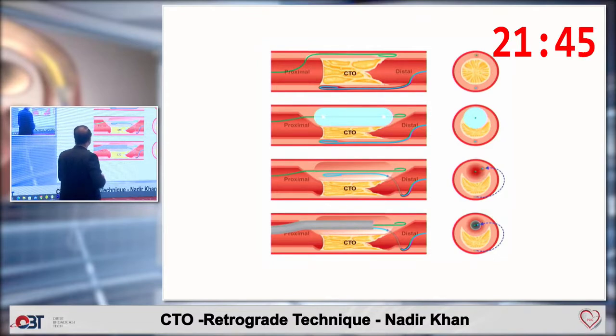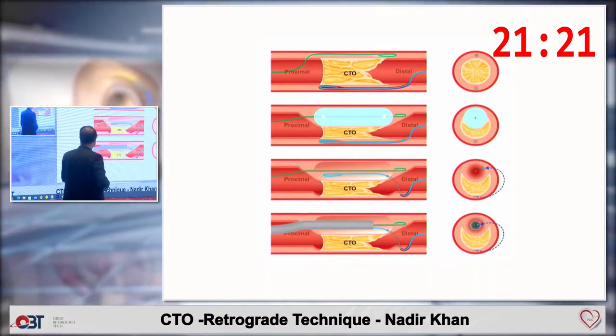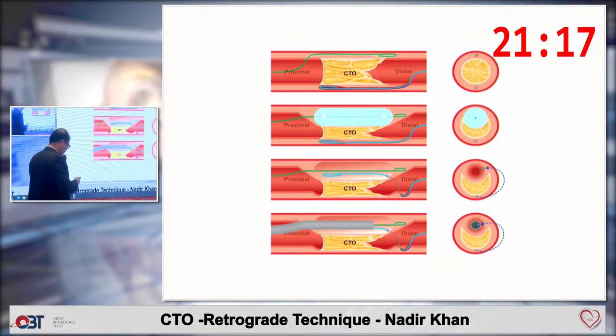This is the same shown in a cross section. This is the lumen, both the wires are subintimal, and then you inflate a balloon and redirect both wires in the subintimal space. And you note that only the segment of CTO is involved in this subintimal tracking. So you try to minimize the area that your wires go subintimal.